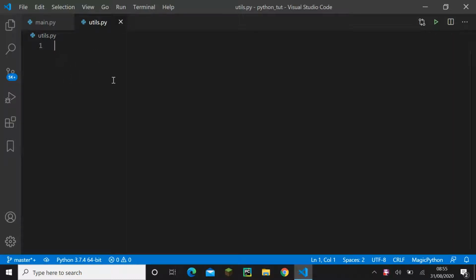So we need something to import, because we can't simply import variables like name, or stuff like while loops or for loops. So it's functions we can import.